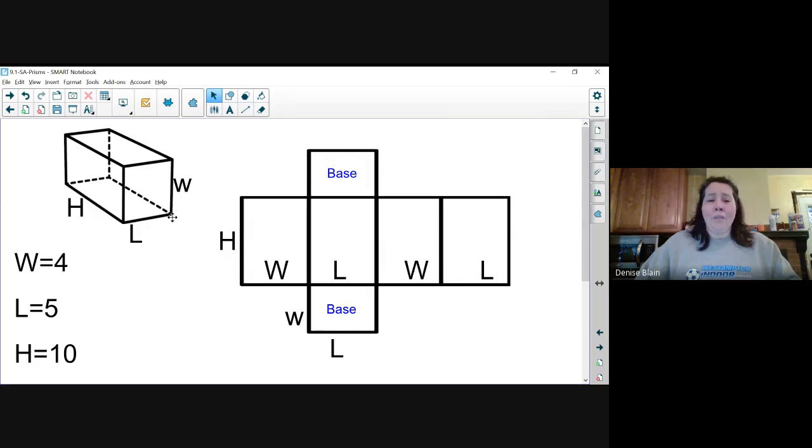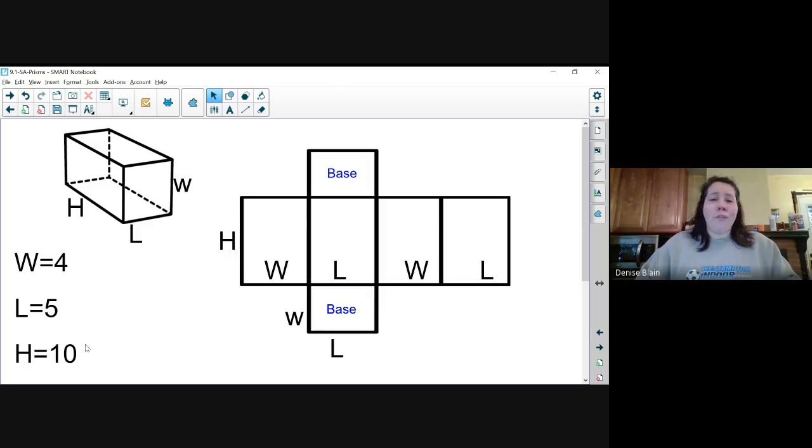So I have a rectangular prism with 6 sides: 2 sides of the base, which would be this shape right here, and then the 4 other faces. Normally when you have a prism, when you have a net, the 2 sides that are out like this tend to be your bases, especially when you're talking about a prism shape. So I put all the dimensions on using L, W, and H, and I wrote our values for those measurements here.